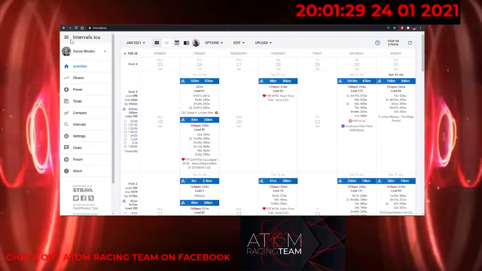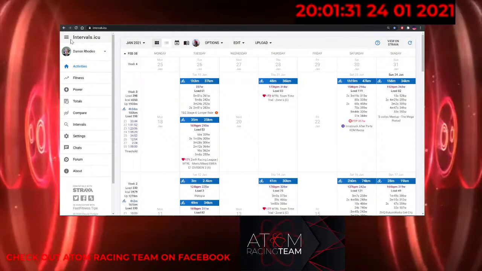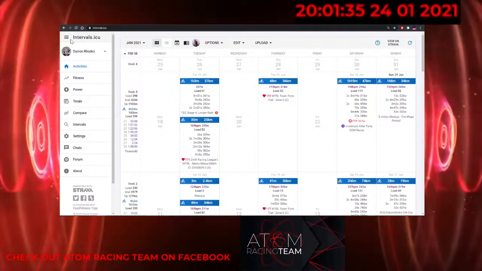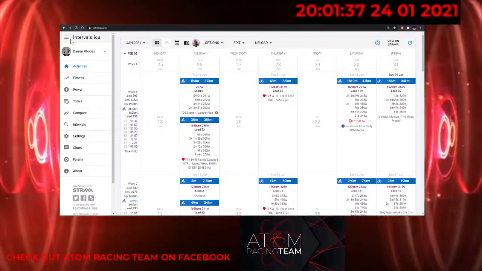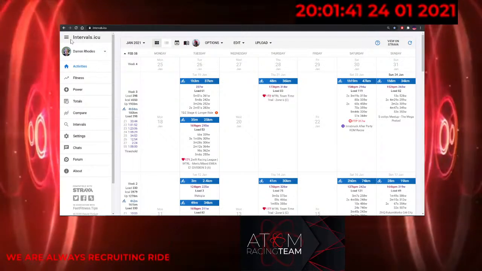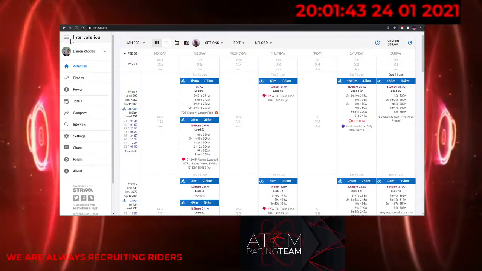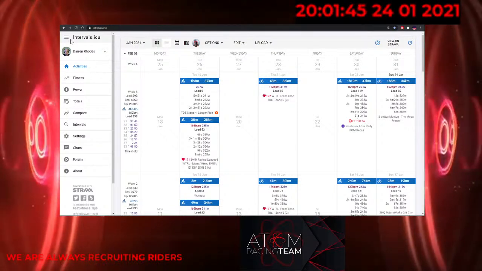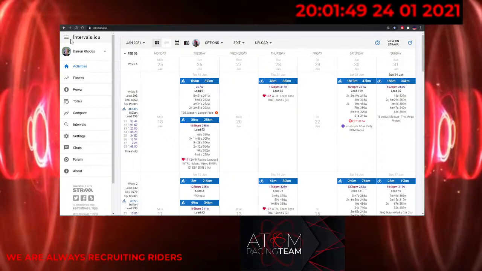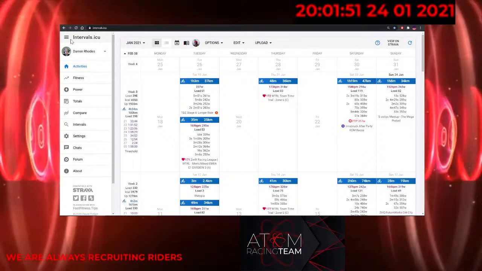Now I don't have a premium account anymore. Never had a need for all of the information that they had on there because I'm only an indoor Zwift rider. But now I'm a little bit more interested in developing and getting a bit more performance enhanced. And this is a great thing, and it's free.